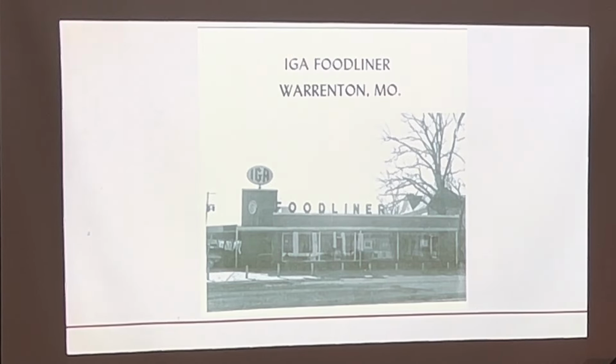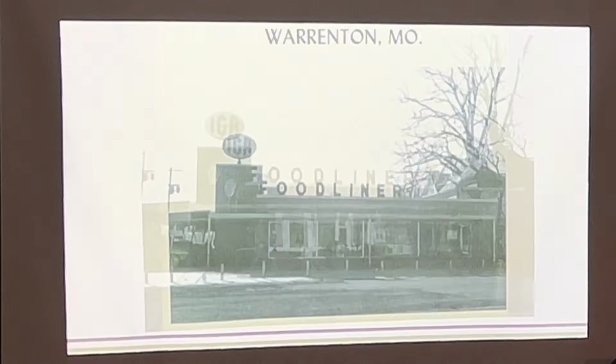Harry, Katie, and Walter Peppelmeyer were going to open their new IGA food liner. I think their daughter, or Walter's daughter, Donella, was there. And they were stocking shelves and pricing things on the shelves. It was the only building with heat that had any floor space. So all of the survivors who were in various states of inability were carried over there and put in that building. Again, just community needed, there it is, you do it.